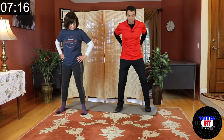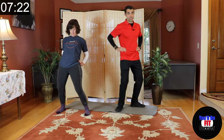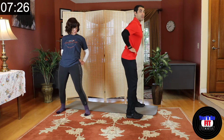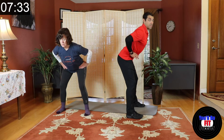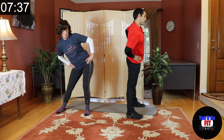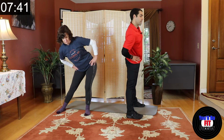All right, so let's do our hips, okay? So take your hips. You're going to push them. Bend your knees. Push your hips forward. Hold. You're going to have to lean back a little bit. My mom's going to stay facing forward. I'm going to turn to the side here. Okay. Now you're going to push your hips back, slightly leaning forward, like a little ski jumper. Okay. Coming up. Now you're going to push your hips to the right. Whoosh, really stick that butt out. You're going to lean to the side as you do. And switch.